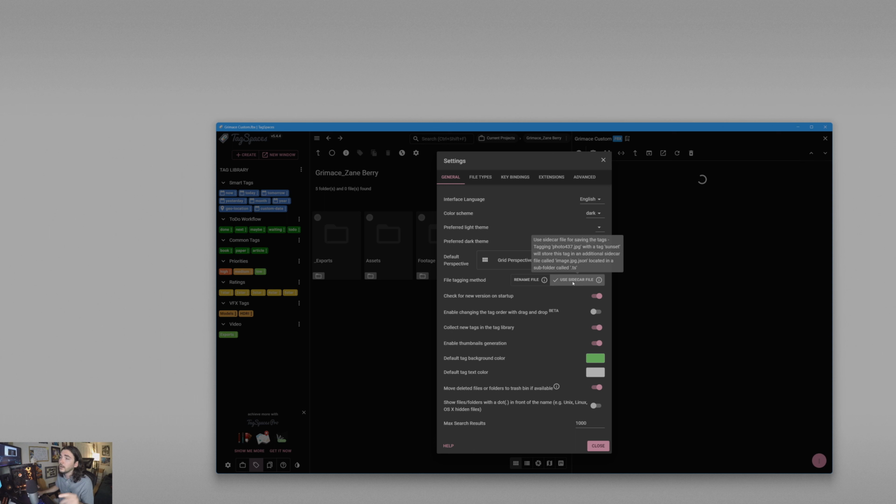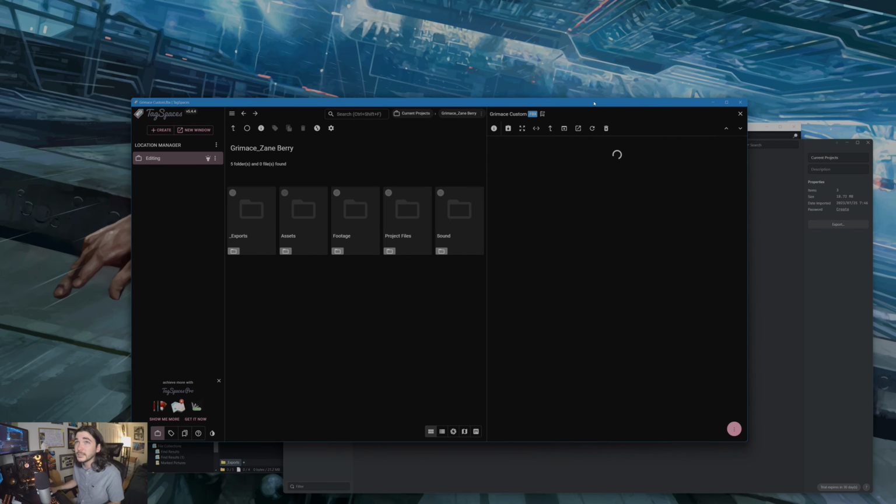So they have this other option called sidecar file. The annoying part about this is it creates these .ts files everywhere, which I also don't like. It's not the biggest deal. If you don't care about having them, you can kind of hide them, that's fine. But I don't really want more of these files popping up everywhere and I can't remember what the heck they're for. To me, that's a big drawback to Tag Spaces. Tag Spaces, super unique, super cool, but it's got two things down on the checklist, except tagging is great. So if you're just interested in that, then maybe that's for you.